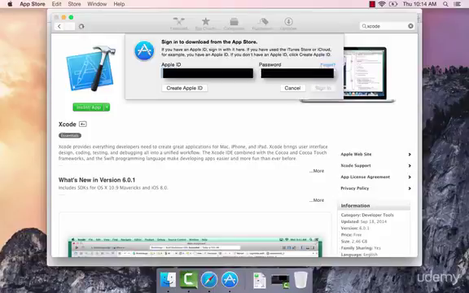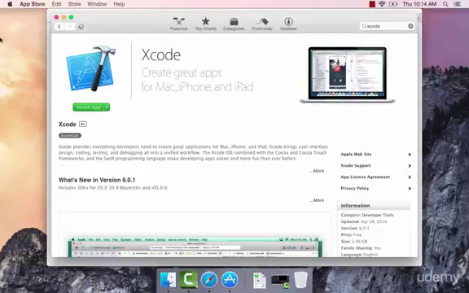Now it's going to ask for your Apple ID, and just go ahead and provide whatever Apple ID you use to set up your Mac or your iPhone. This just means that all purchases or downloads that you make through this App Store are connected with your account. And Xcode is free. It does not cost any money. To have an account with the App Store, you do need to provide a credit card, but it's not going to charge you anything. So I imagine if you already have a Mac or an iPhone, you already have an Apple ID, so don't worry about that.